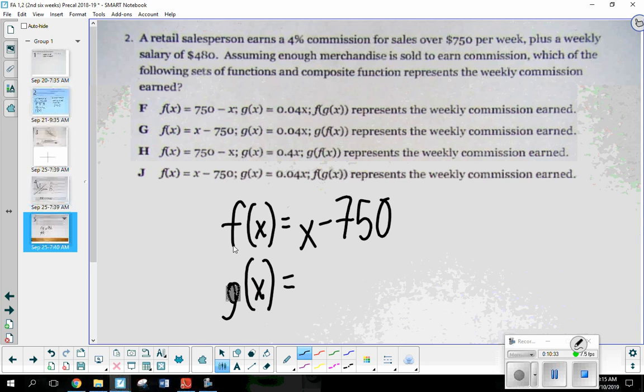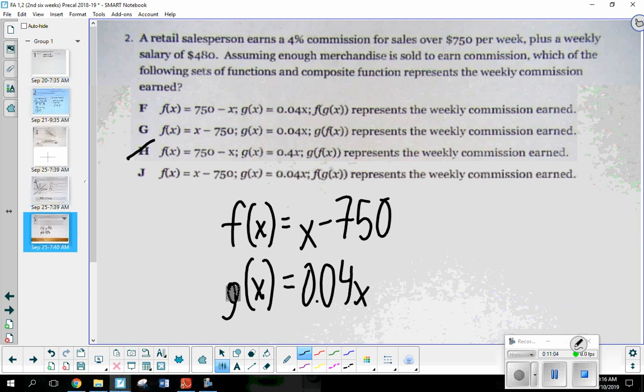The x is going to be greater. Yeah. Because we don't want 750 minus x, we don't want that negative difference. And then, what would the other equation be? Yeah. 0.4x. So we can see in the answer choices, we also have a 0.4x, and that would be 40% commission. So we know that we can get rid of that one off the bat.